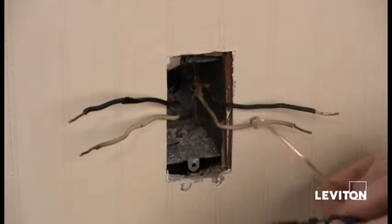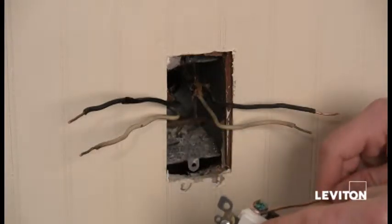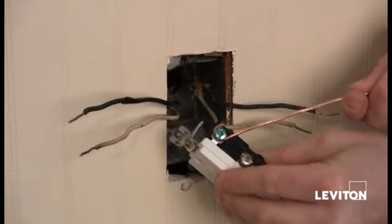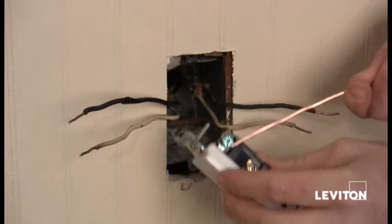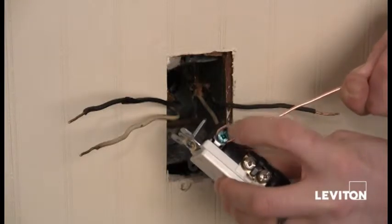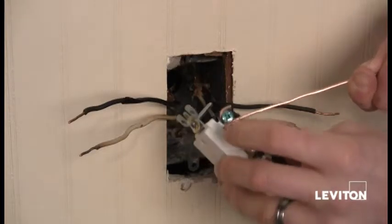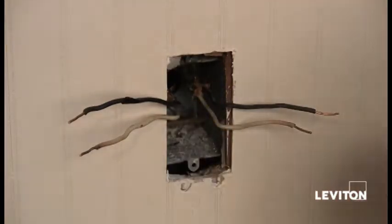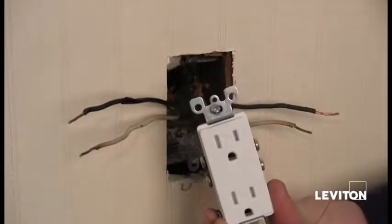And then you would take that hook and on your green screw, or your ground screw, you would simply just hook it on. And I want to make sure that the hook is going clockwise. This way, when I tighten the ground screw, I'm actually making sure that it tightens the connection and tightens the hook onto the screw itself. Okay? So I'm going to go ahead and take that off. And now I'm going to go ahead and wire up the outlet.